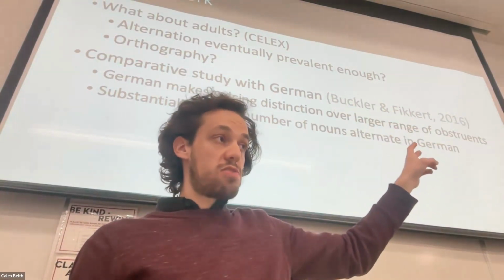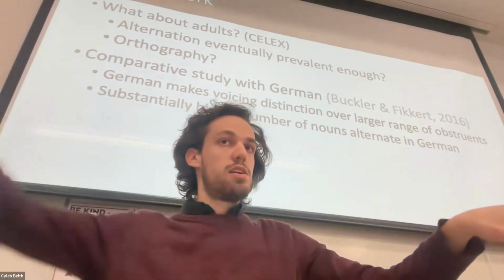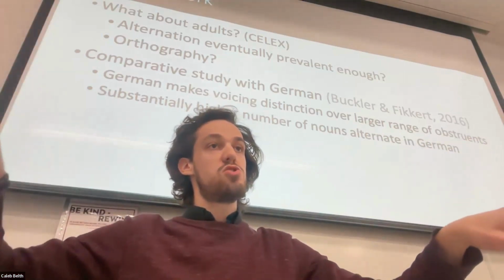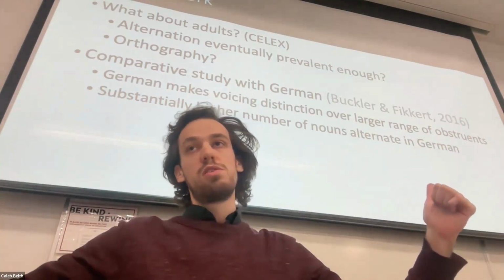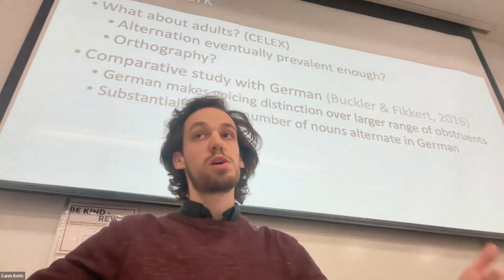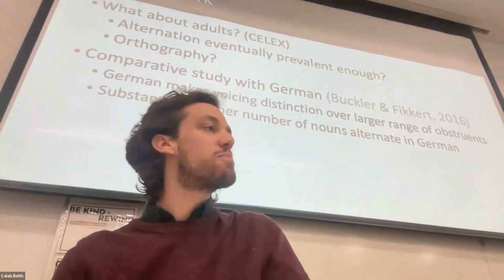So I'm quite interested to see if there's actually a difference between these two languages, and that you do get productive knowledge of the alternation in German, but not Dutch, which would mean I need to model this, but also run the experiment as well. So those are a couple of directions for future work.